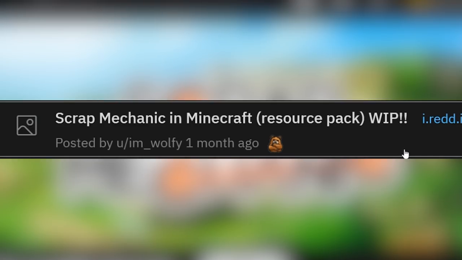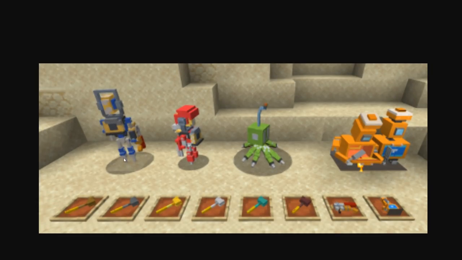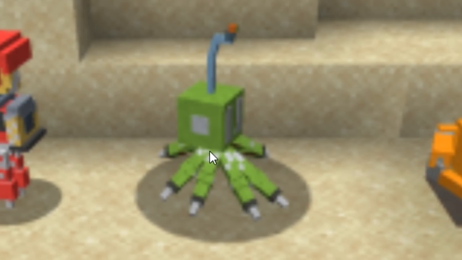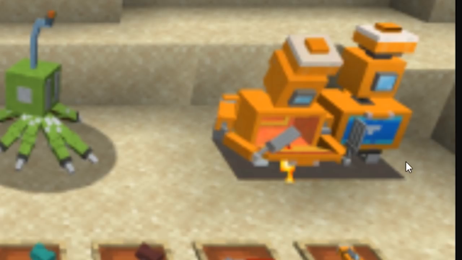Scrap Mechanic in Minecraft, the resource pack, work in progress. Still a work in progress, but I can't wait to see when it's done. Look at that! Oh my gosh, what? Wait. So they're replacing, yes, because it's a resource pack, duh. So, is this gonna be all pickaxe? Is that the diamond pickaxe? Man, they got tote bot? Tape bot? Bigger tape bot? Older brother tape bot? And two cook bots? What? Good stuff. Man, I gotta get back into more Minecraft. I've just been so busy lately.